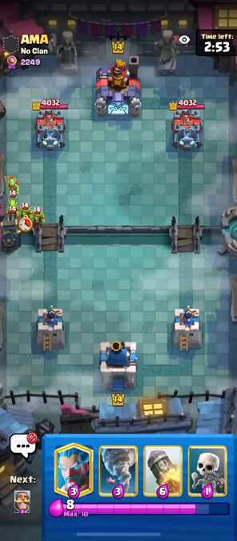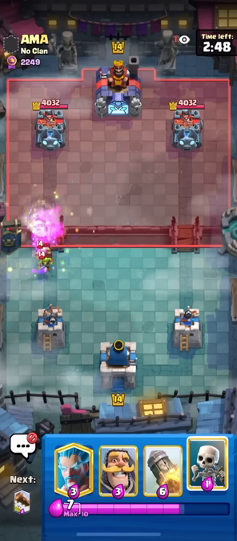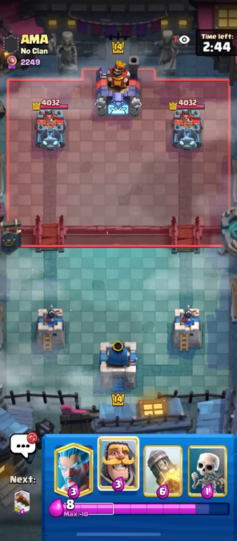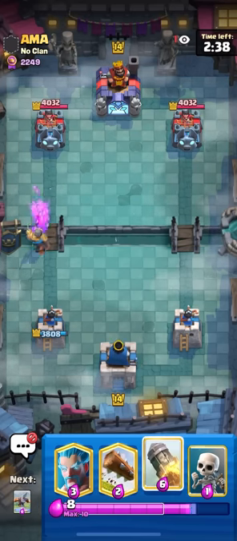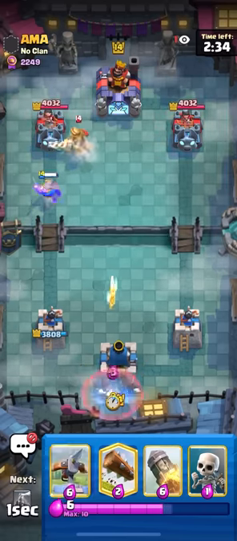Alright, in another game here against AMA, he's going to go for a Goblin Gang right off the rip, so I'm just going to Nado it back. Could be playing Logbait, could be playing a lot of Sparky, could be playing a lot of different things. So it looks like it is Logbait. He goes for a Princess at the bridge. Okay, he has Prince. Interesting. So it might be the Prince Rascals version.